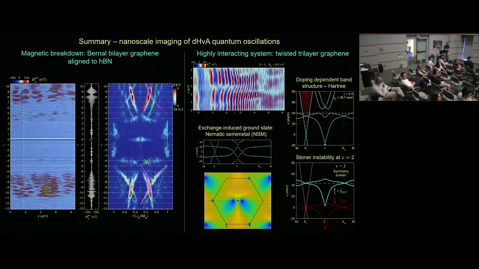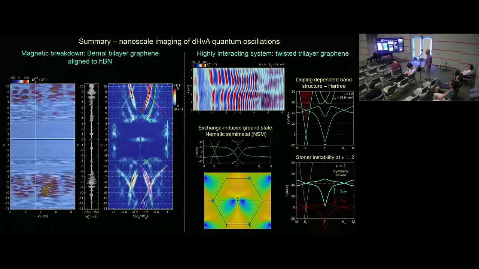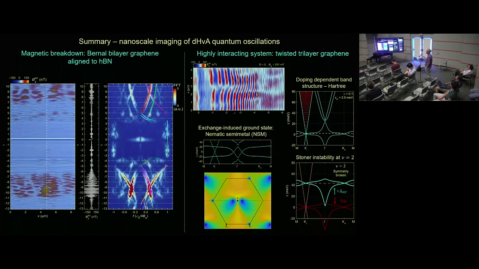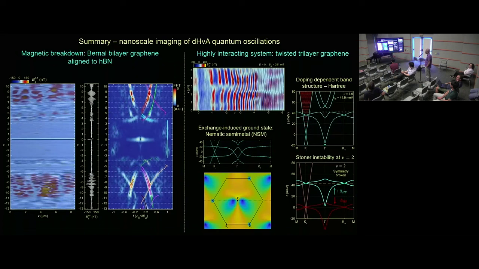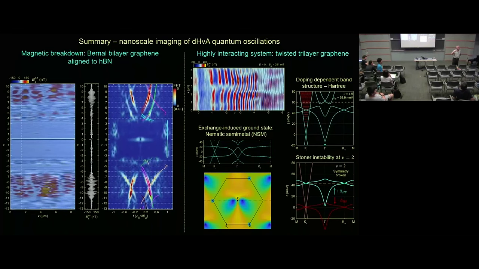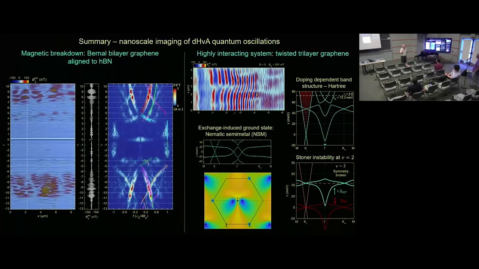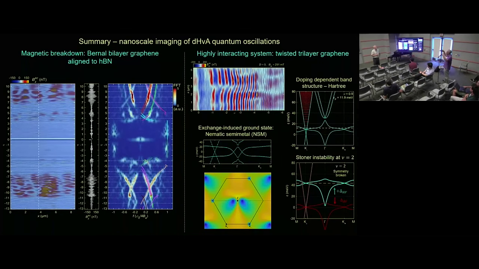Absolutely fascinating stuff. Let me ask you a question on the Bernal bilayer graphene. The fact that the single particle tight binding model gives such good fitting, is that what is leading to a conclusion that it is non-interacting? I mean, a priori I do not know whether a system is interacting or non-interacting. Sure. But the fact that the tight binding fit is so good there and not in the twisted trilayer is what is leading. So that's one very important message. I agree. This is the message that I want to convey. It doesn't mean that the hopping parameters don't take interactions into account. Yeah, no. But the tight binding model works maybe perfectly. They become quasi-particles, but there is no massive failure.